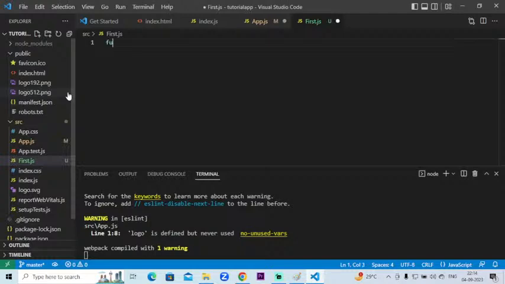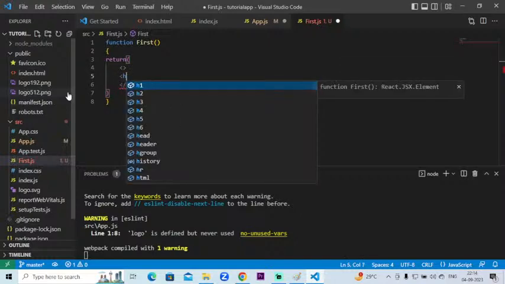Now we will write function First, and this function should return something. Whatever you type as a return will come as the HTML of your web page.